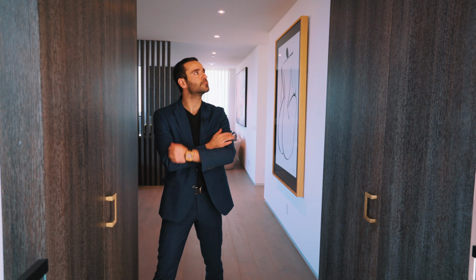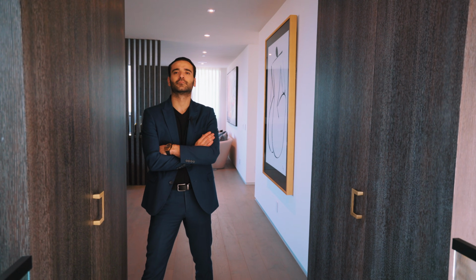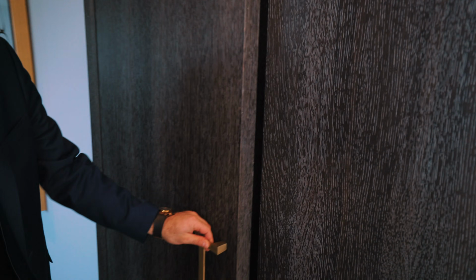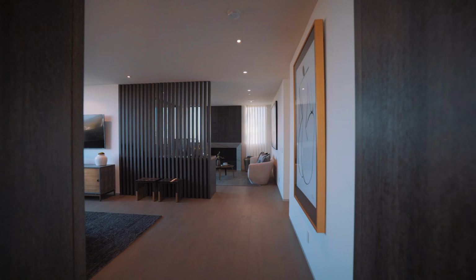And guys, y'all might remember a tour we took, the video must have dropped seven weeks ago, maybe two months ago, where we toured AnR Signature Collection's last big release for their property on Doheny Drive. They had these same kind of doors that basically perfectly close into the wall and kind of disguise the master bedroom doors. Exactly, and we thought it was really cool there, and it is really cool here too.